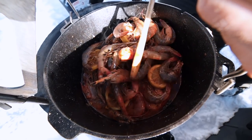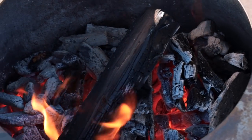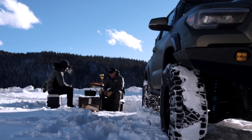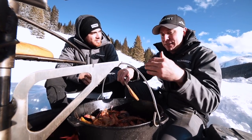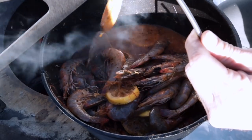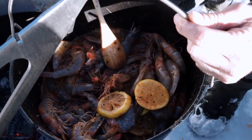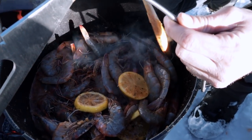Cooking over a campfire isn't an exact science and that's kind of what makes it fun. Everything tastes better when you cook it over a campfire, and food cooked with friends is time well spent. Cooking is so accessible these days — everybody thinks you have to be a chef and it's this aspirational thing. But YouTube, man, you can learn everything. I grew up watching Gordon Ramsay cooking shows and learned to cook via YouTube.